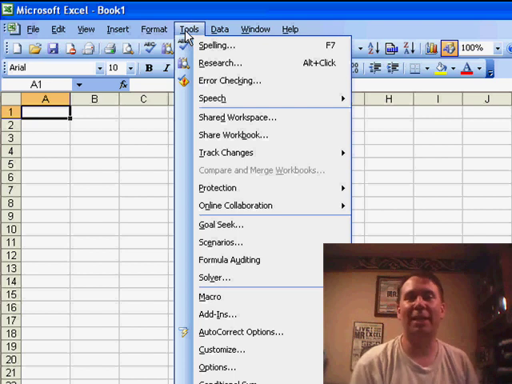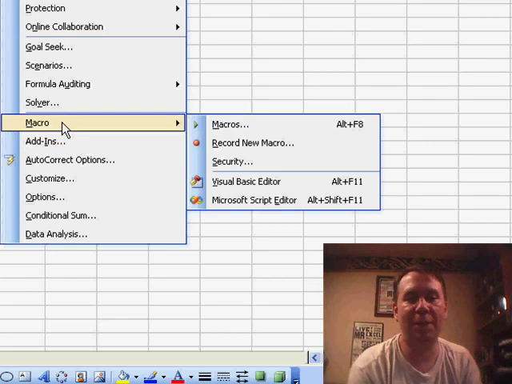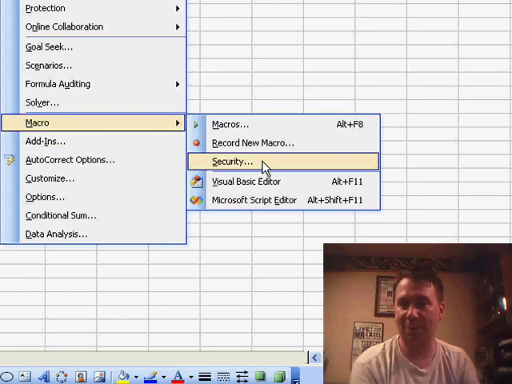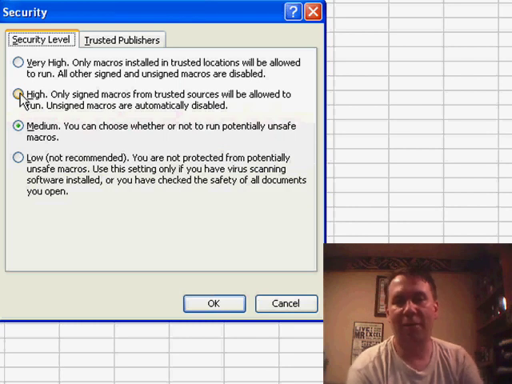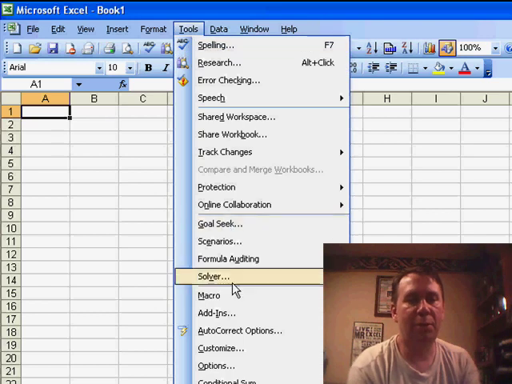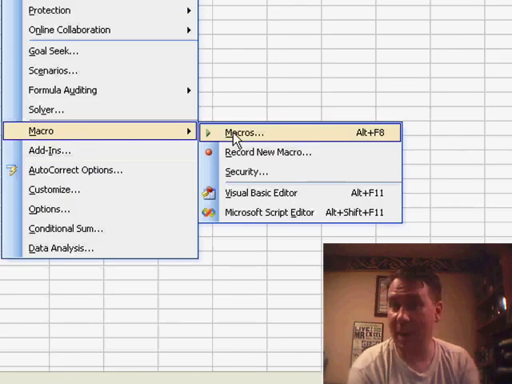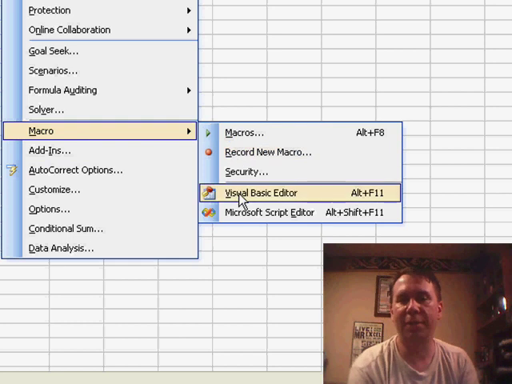We're going to take a look at the macro recorder. Now, the macro recorder back in Excel 2003 was under Tools, Macro, and we had a whole series of commands here. We could change the security, of course, before you wanted to run macros the first time. We'd have to go into security and change it back from high to at least medium. And then other things here, we could go to Tools, Macro, get a list of the macros, that's Alt F8, or record a new macro, or even go straight to the Visual Basic Editor.